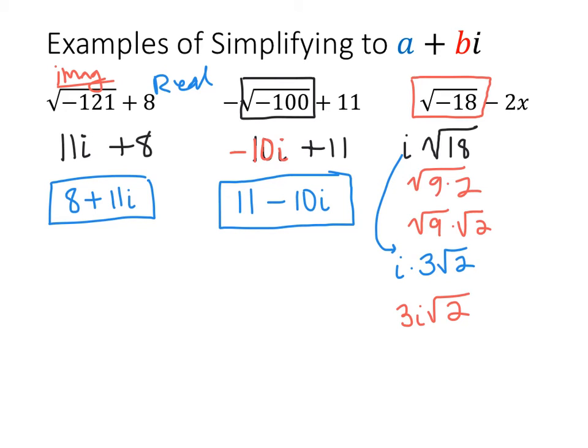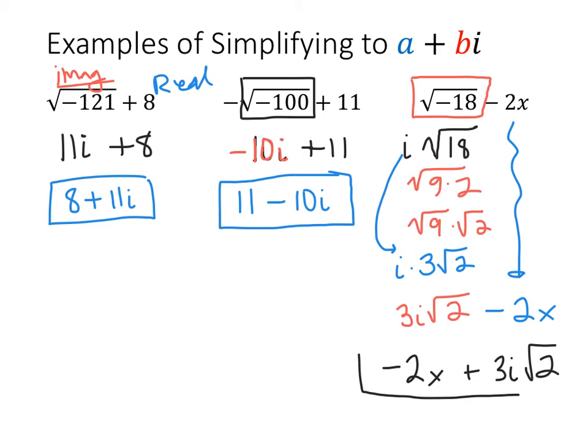I was able to take the square root of 18, even though it had an i with it, and simplify it to 3 square roots of 2. And then I just have to throw that i in there. So it's 3i square roots of 2. And if I bring this guy down, minus 2x, that represents our real piece of our complex number. Flip those around, so negative 2x goes with it, plus 3i square root 2.